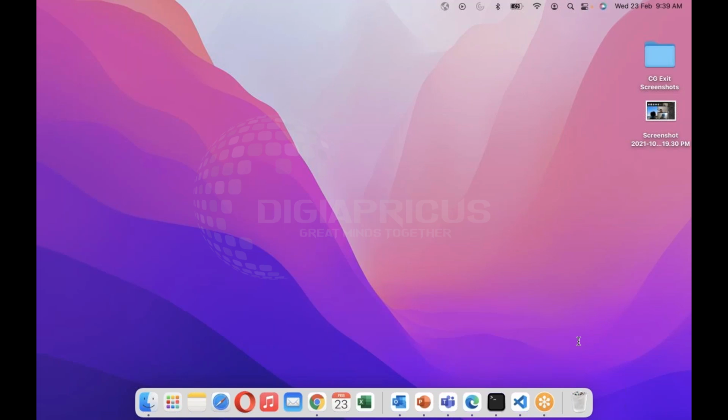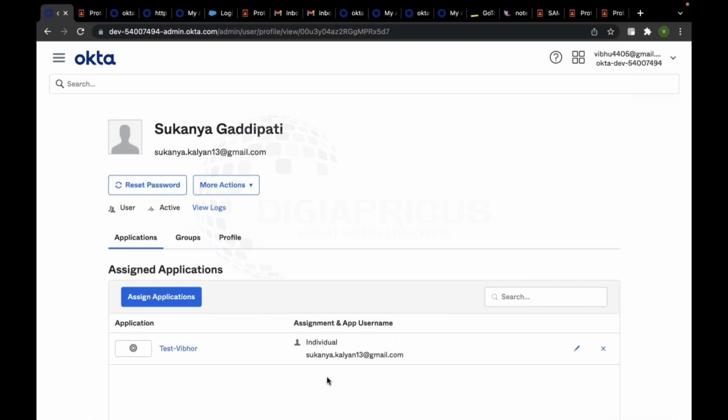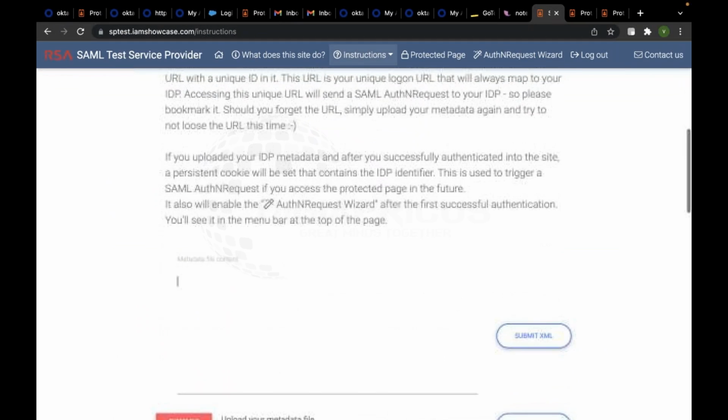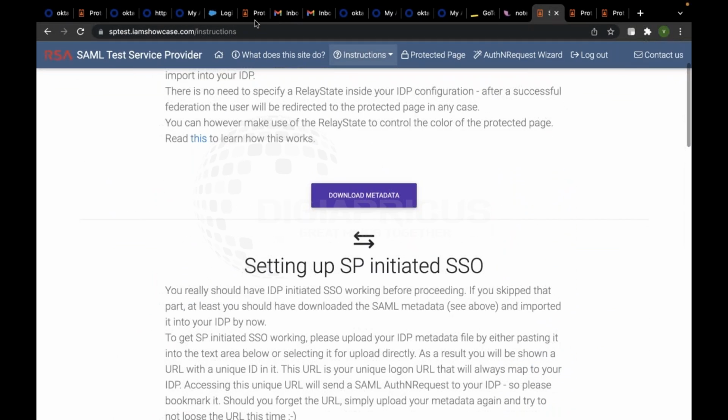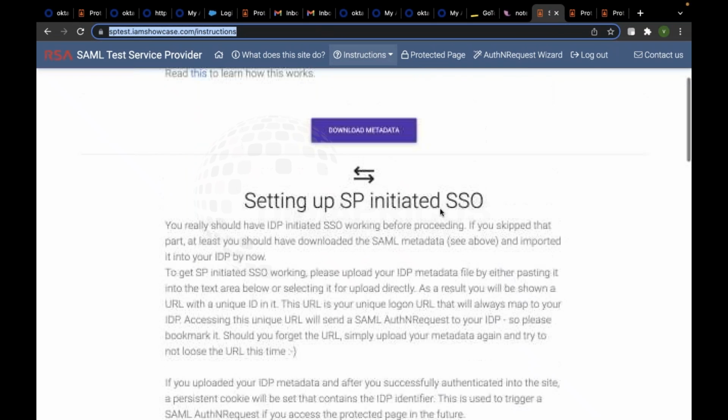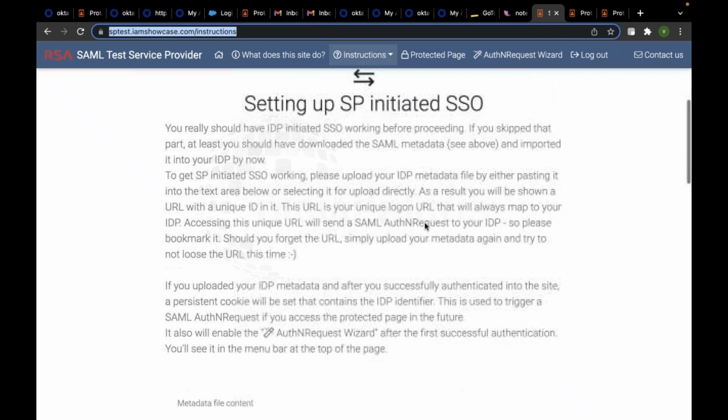Can you just tell me where I have to paste the Okta metadata? I'm not getting it. So if you go into this application now, over here in the application, this is the place where you have to paste the metadata. If you scroll down, you will see setting up SP initiated SSO.